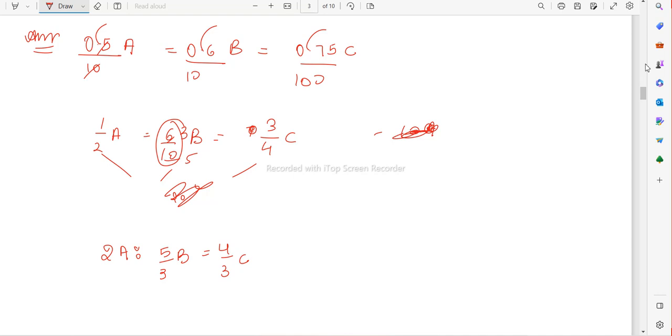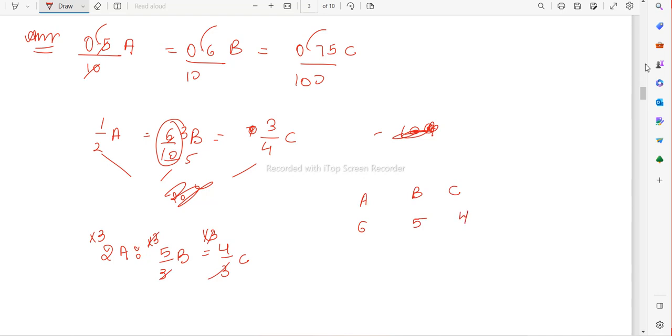अब आप क्या कर सकते हो ऊपर वाले को सेम बनाने के लिए? एक्चुअली इस 3 को हटाना है आपको, राइट? तो अगर इस 3 को हटाना है तो आपको ऊपर 3 मल्टीप्लाई करना पड़ेगा इसमें भी, और अगर इनमें कर रहे हो तो इसमें भी करना पड़ेगा. So here you will be getting 6. ओके, A, B, and C. You will be getting 6A, you will be getting 5B, and you will be getting 4C.